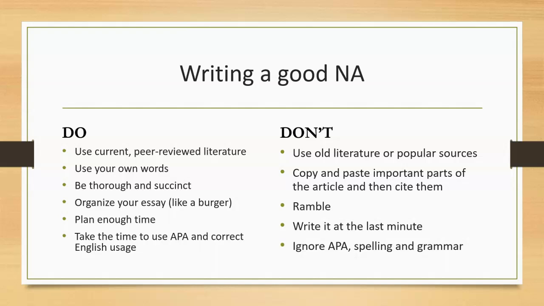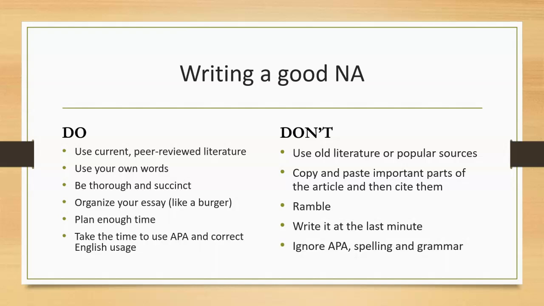So when you're writing a good needs assessment, just as a summary, you should use current peer-reviewed literature. Everything must be in your own words. I want no quotations in any of the papers you submit. You need to be thorough and succinct and organize your paper like a burger. You need to plan enough time to write this paper, which you cannot write the day before it's due and do well. And you need to take the time to use APA and correct any English usage issues.